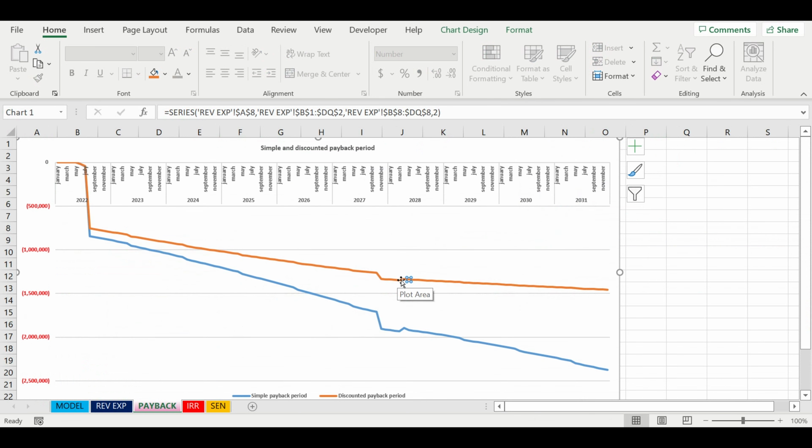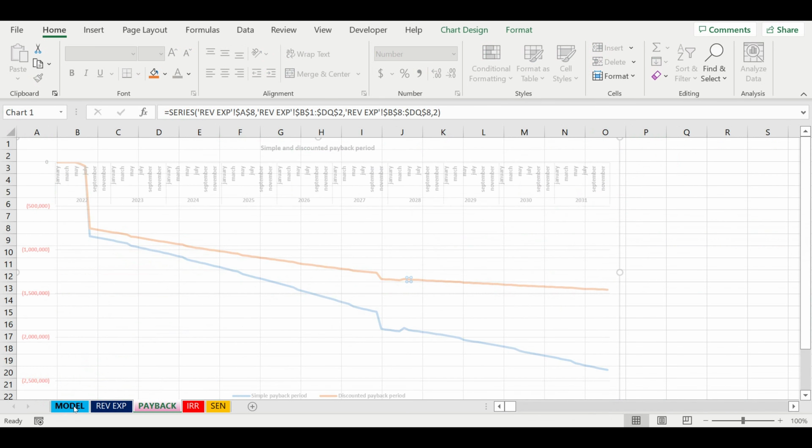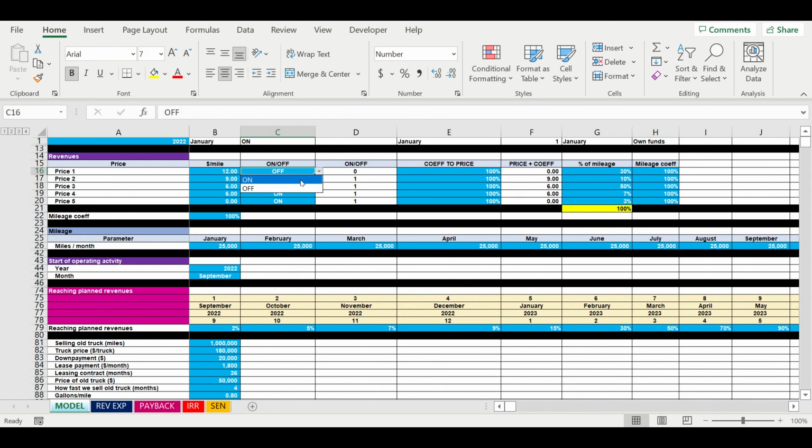affects the financial efficiency. This means that we are too optimistic with this type of customer, and we should think about it, because if we won't get this amount of mileage at this price, we will go to losses.